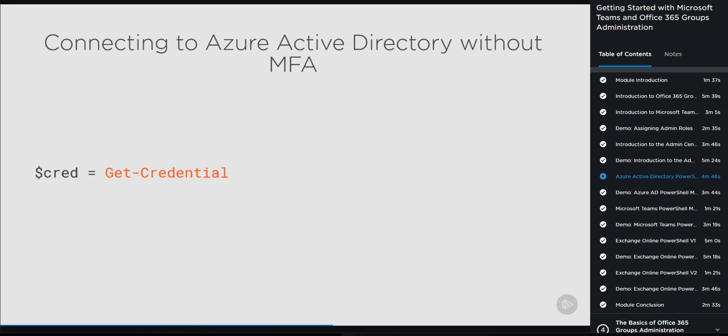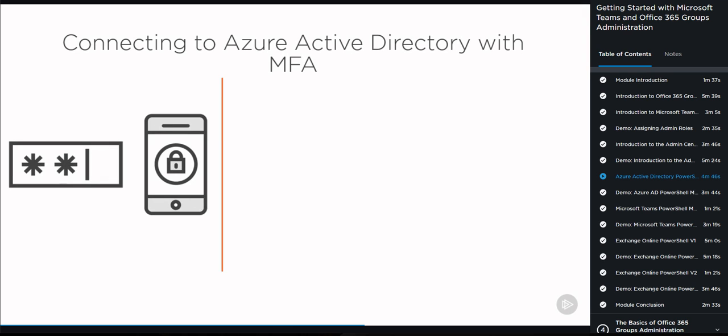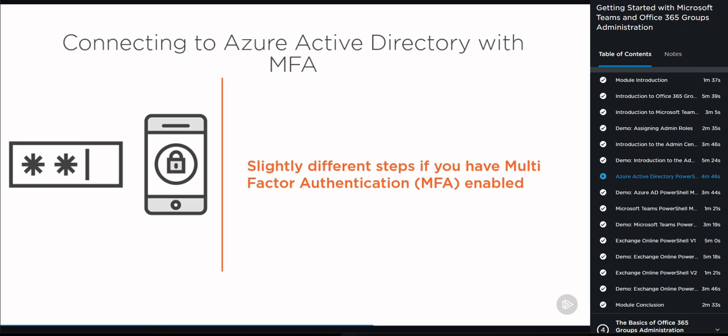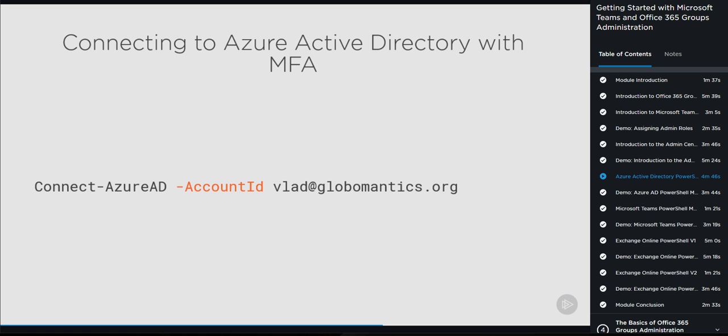Before continuing on to the next modules, I just want to talk about the fact that there's actually two different modules for Azure AD. The first one, which we just talked about, which is called the Azure AD PowerShell module, is really the stable production release of that PowerShell module. The second one is called the Azure AD PowerShell Module Public Preview, and it includes the latest features that are not yet in the production release.